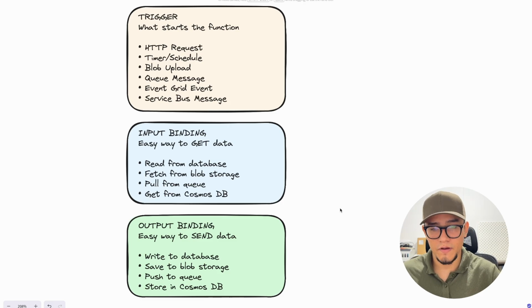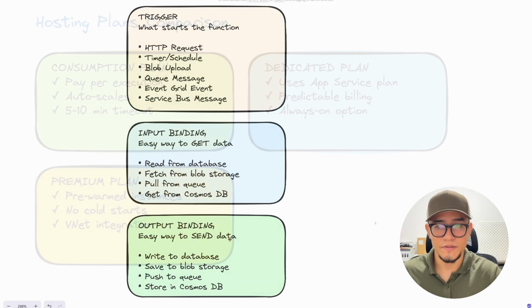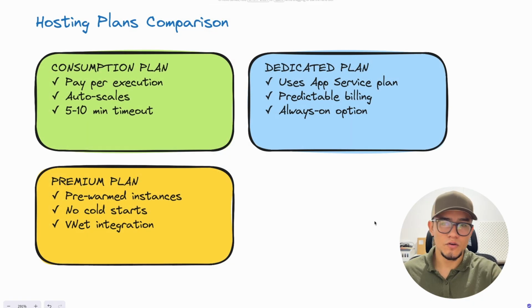So we don't have to specify the connection string, or say, "Okay, open the connection now." We only specify what we want to connect, and Azure will handle how it is connected. For input bindings, we have reading from a database, so the authentication to the database is going to happen invisibly to us. And similarly for output bindings, we have writing to a database. We saw how to write to a database, to a queue, to a blob, and we didn't have to define the connection to those services. The final part that I wanted to discuss is a hosting plans comparison, because I think that this will define how your functions are going to be executed.